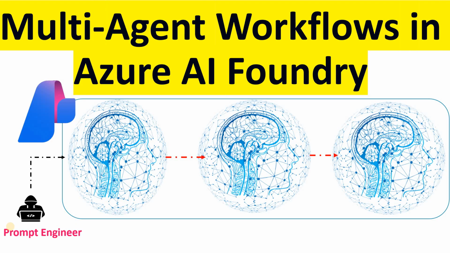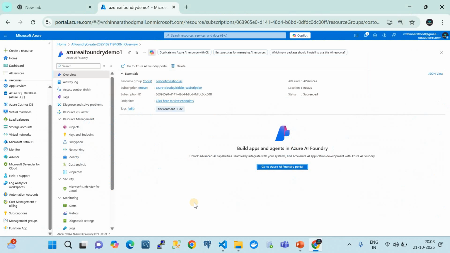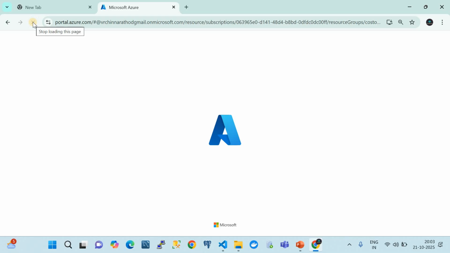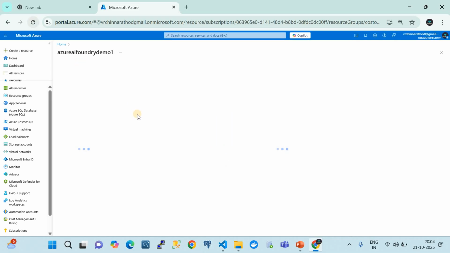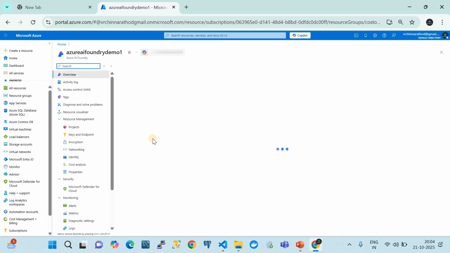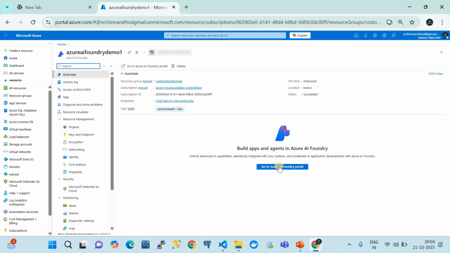Here we will see how we can use the Azure AI Foundry UI and also the code, that is Azure Python SDKs, to build the multi-agent workflows. And then we see the practical demo of this particular lab session. So I'm in my Azure portal. If you see here, I have deployed an instance of Azure AI Foundry Services. Now we're going to access these services and try to deploy first using the UI.